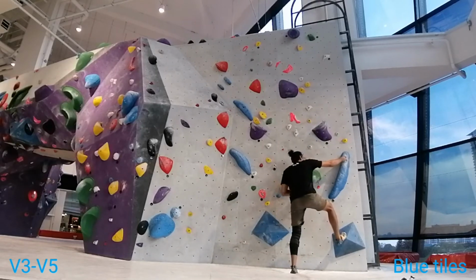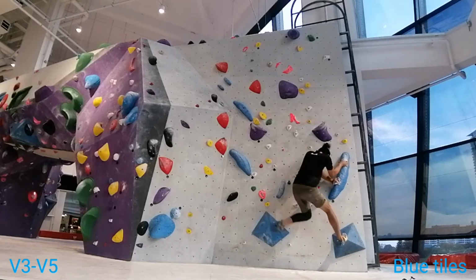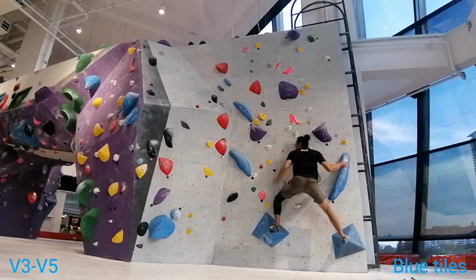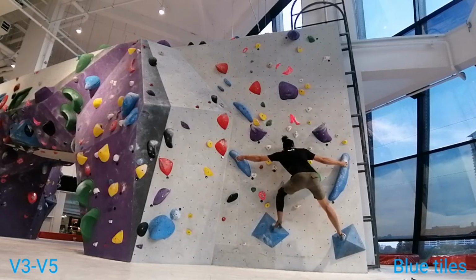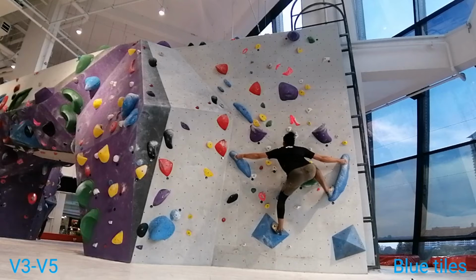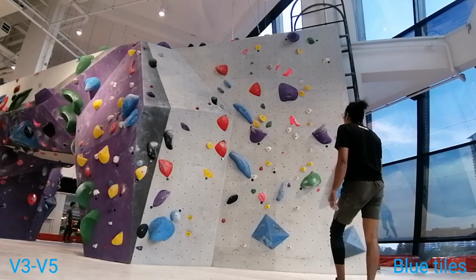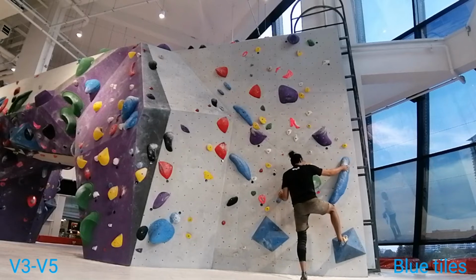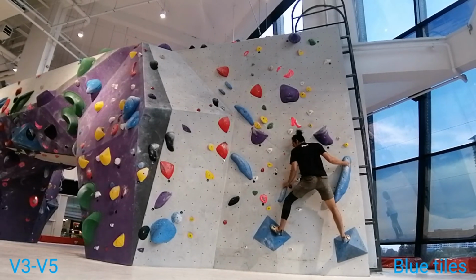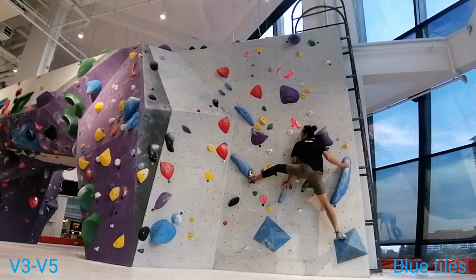So this is me on my initial attempt. I tried to read the route properly and went with my intended beta, but I found out that my intended beta was not very feasible as I was so outstretched and eventually lost my balance. I tried reading the route slightly differently and tried to go with the leg up first and figured out that it wasn't very feasible either.